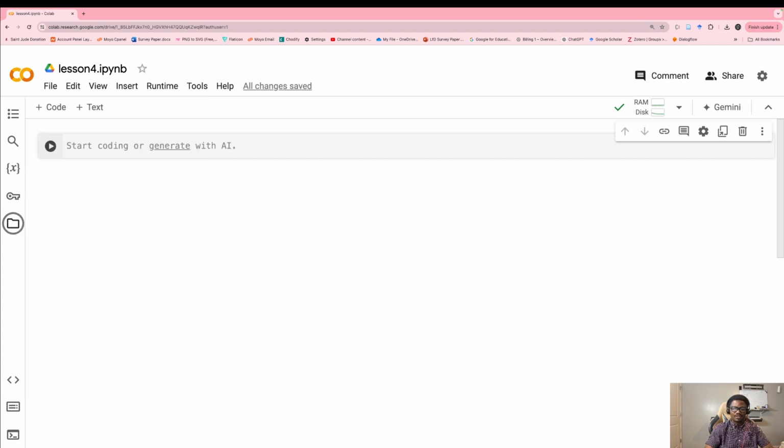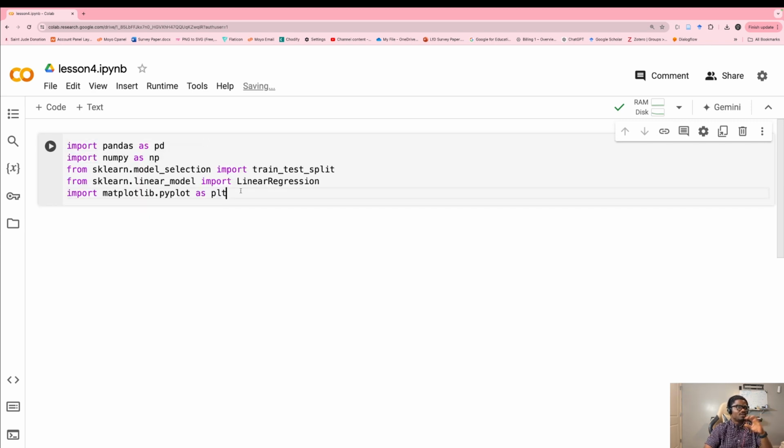Then you guys remember, we need to import some of the things that we're going to use. Again, I won't type the code in here. I've already typed the code somewhere because I don't want to waste time, but I will explain the code to you guys. We import pandas as pd, and numpy.